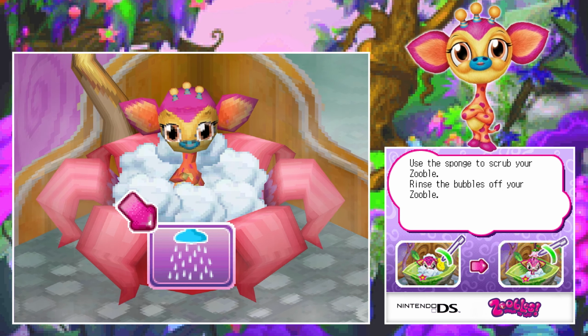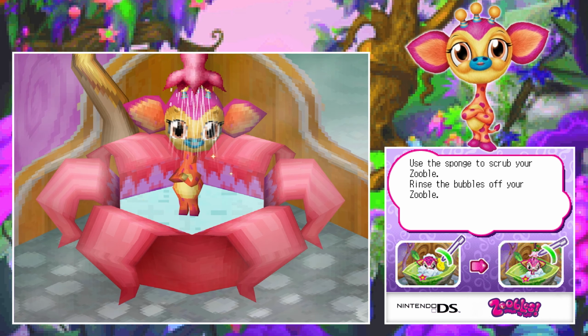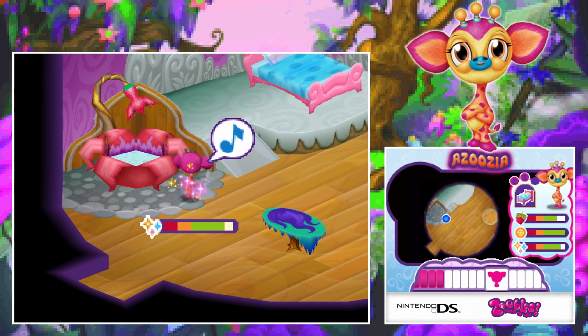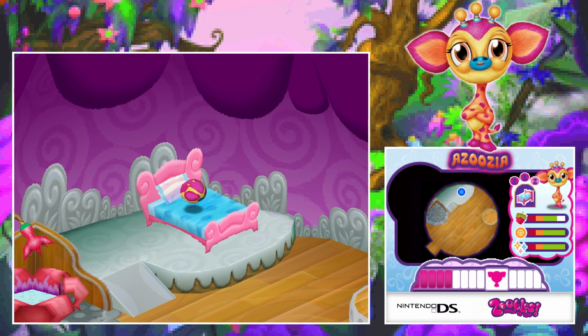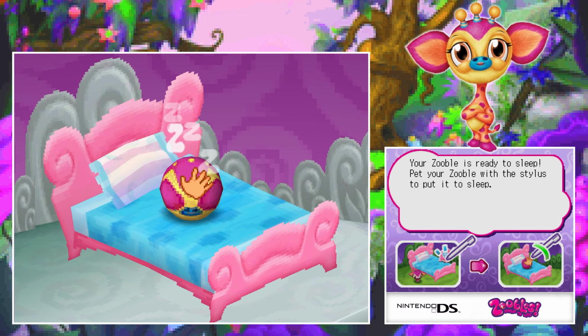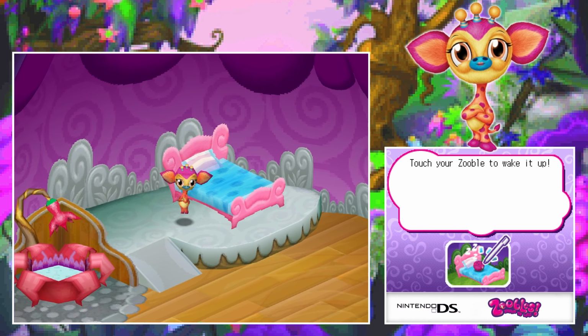Of your Zoobles. Whee! Your Zooble is ready to sleep. Pet your Zooble with the stylus to put it to sleep. Touch your Zooble to wake it up. Ollie Collie?